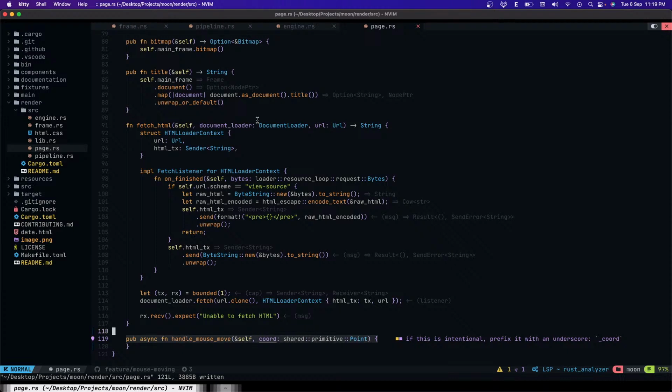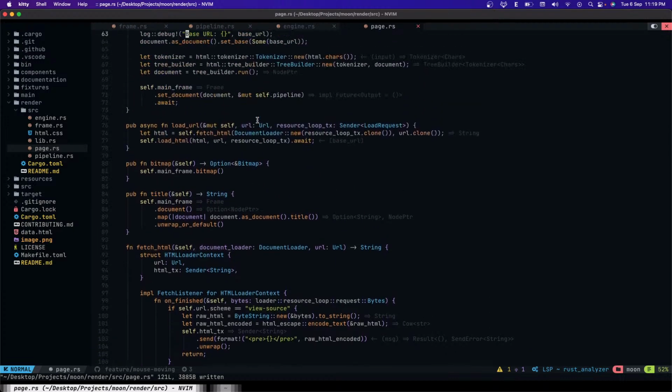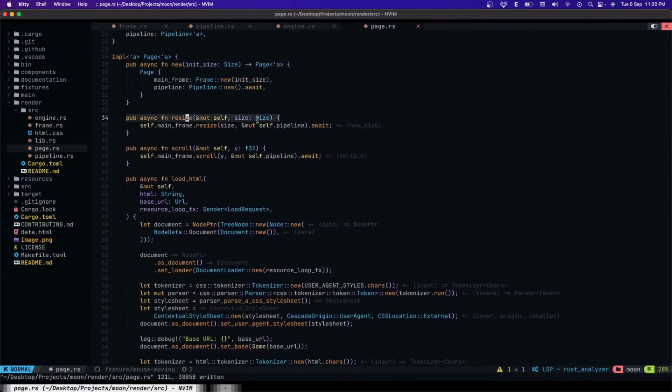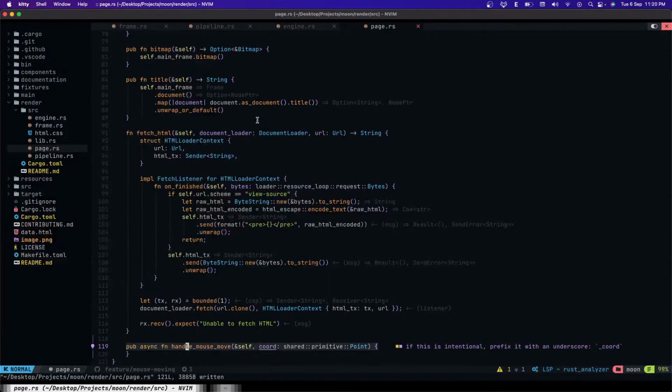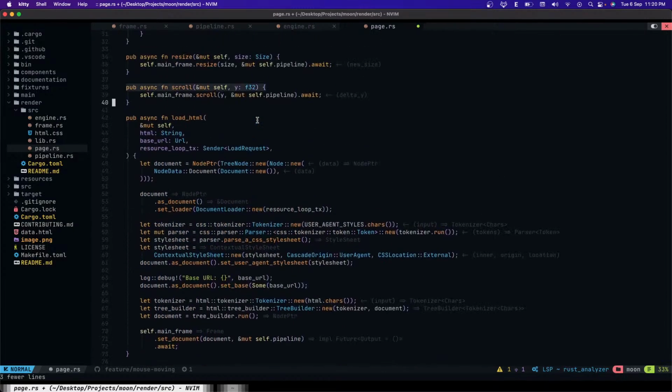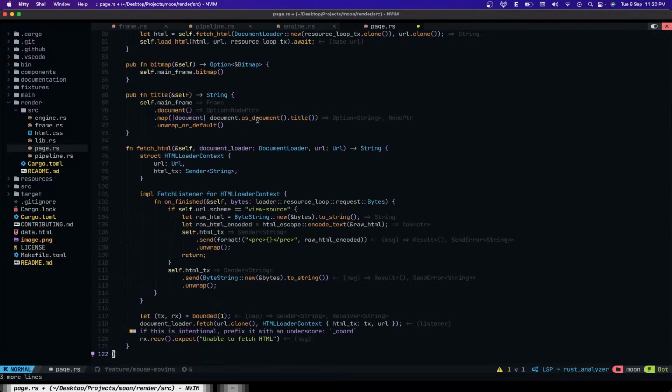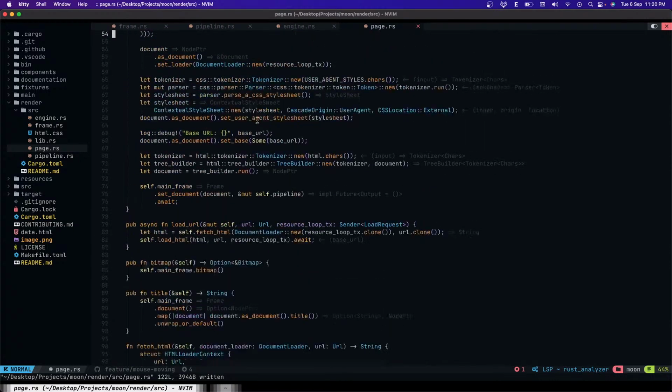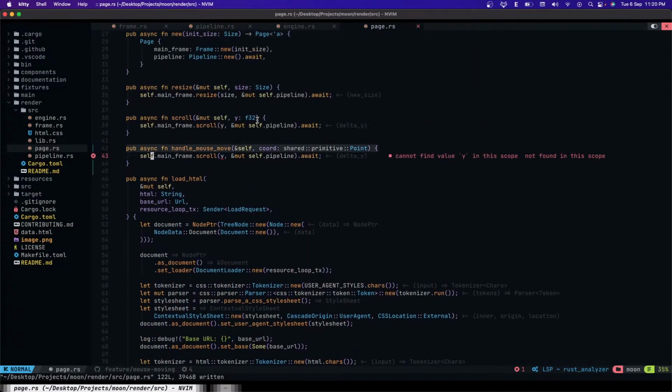Does it have to be asynchronous? I guess yes. I don't know. Maybe. Let's do it exactly like the mainframe scroll. Bring it up top so it's easier to see. Okay. What is that here? Handles mouse move. And perhaps we do need a pipeline. Cool.